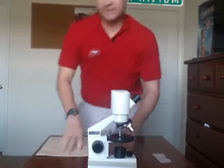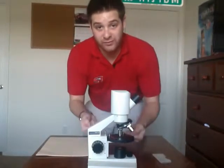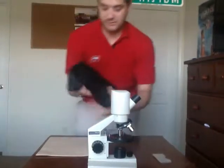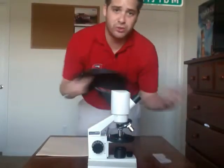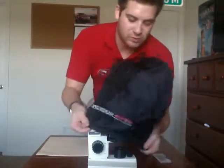Once you have done that, you will then want to take your dust bag and place it over it, which the majority of teachers have, because you don't want dust on your microscopes or on the lenses. Once you place that on there, once again, remember to grab it with one hand on the arm and one hand underneath of it and have it about chest high when you're carrying it, walking it back to where you got it in storage.